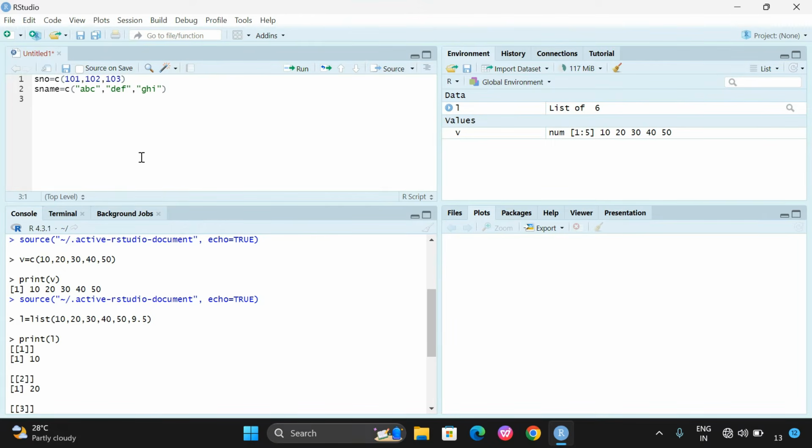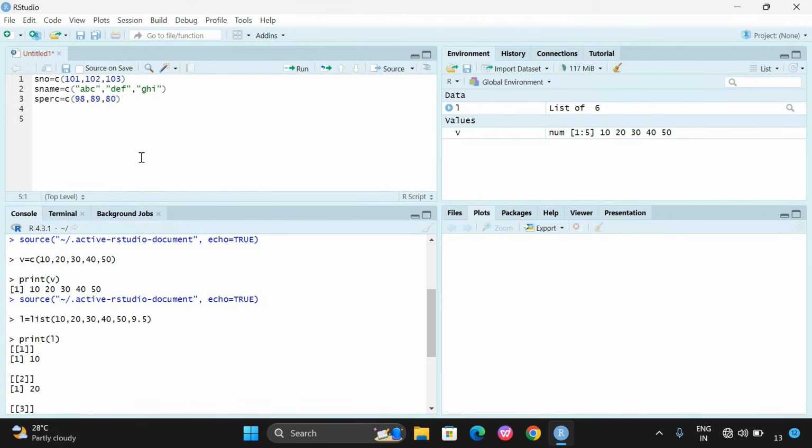All are of the same data type because this is a vector and it will accept only homogeneous data. That means every element should be of the same data type. And I'll go with the percentage. Student percentage is equal to c of let us give 98, 89 and 80, right?